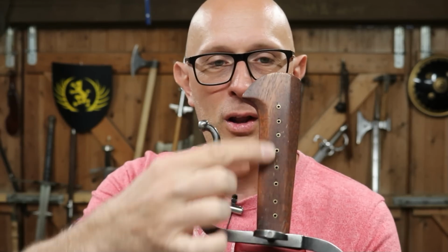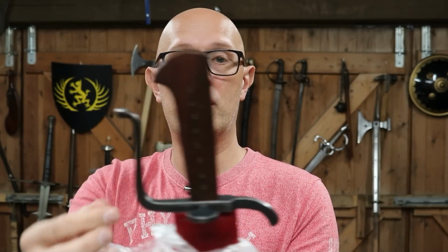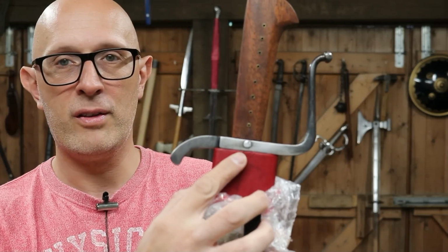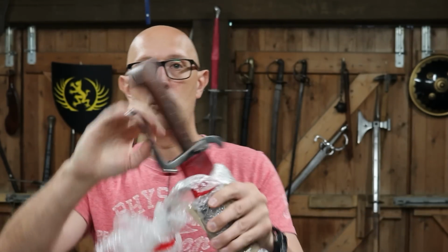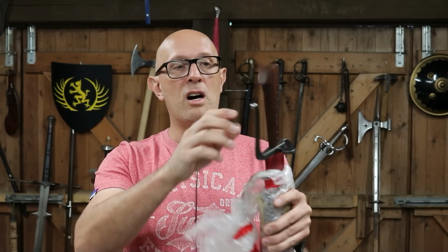So, before I unwrap the rest of it, you can see here the hollow rivets, or hollow pins rather, going through the tang. So it's a hidden tang, it's not exposed at front and rear, and this was one way of constructing knives and Langmesser at this time. You'll also notice a rivet there, which is the nuggle, which sticks out at the side here, that protects the side or back of your hand. And that goes through the tang as well. So it's a very solid construction. You're rarely going to get a loose guard or anything else, because this is attached to the blade at multiple points.